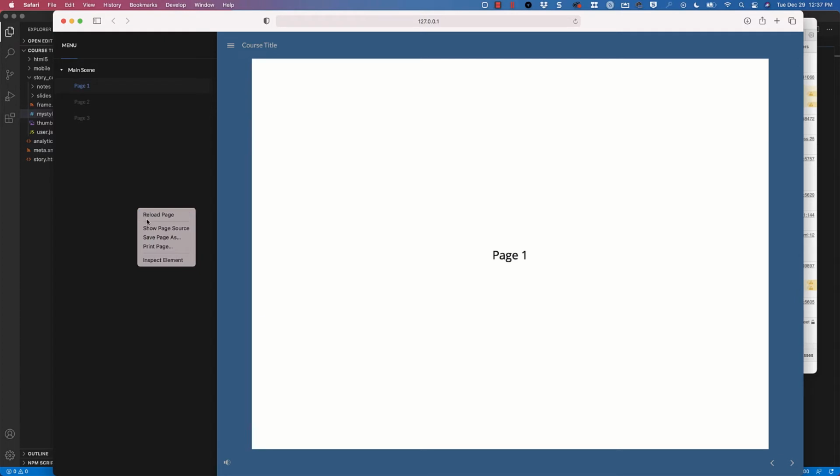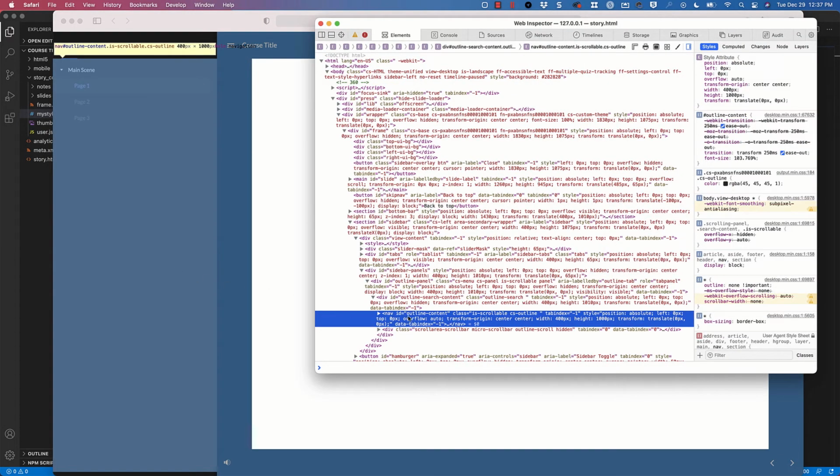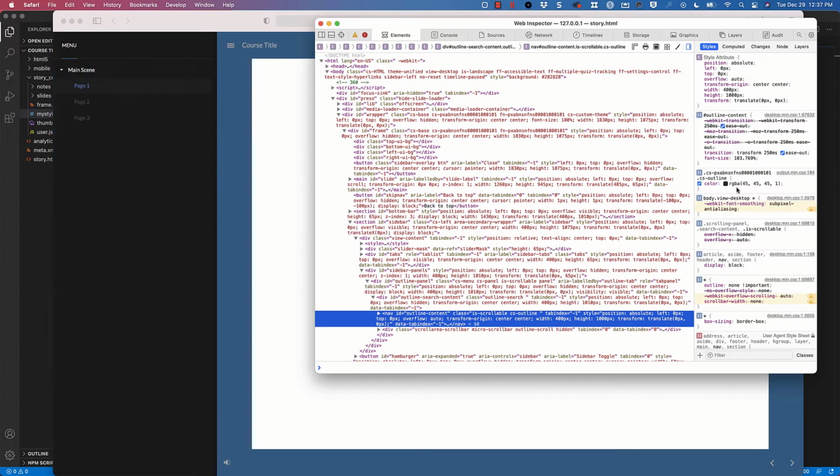If I right click over here and come into inspect element, you can see the outline color here. And you can see here is a class right there, the color, and it has the RGBA 45 45 51. Now, if you wanted to, you can actually change the color and test it out in here.